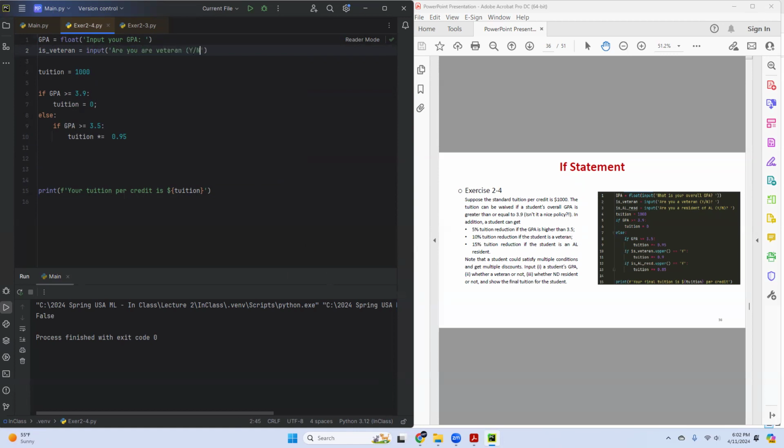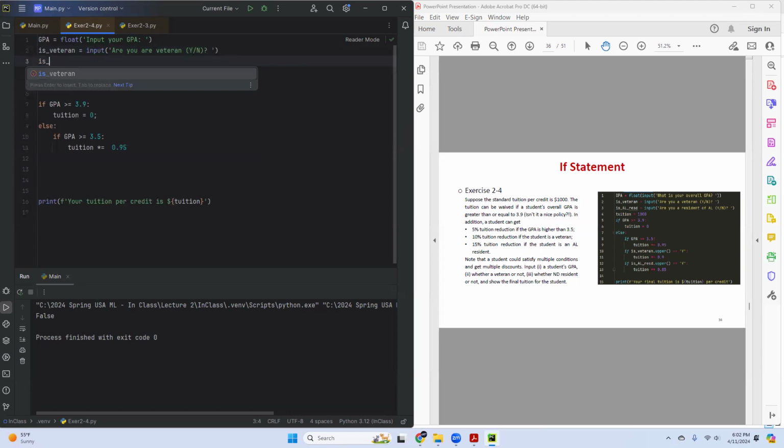Yes or no. And then AL resident equals input: are you an Alabama resident? Also yes or no. Okay, so here we go.